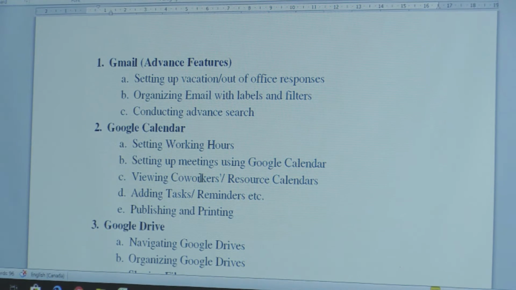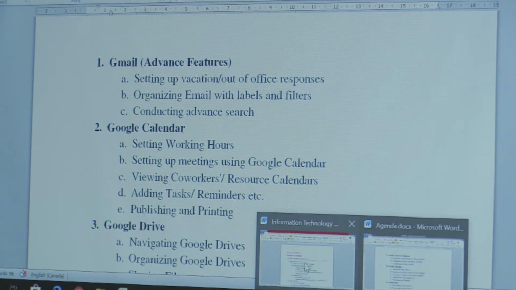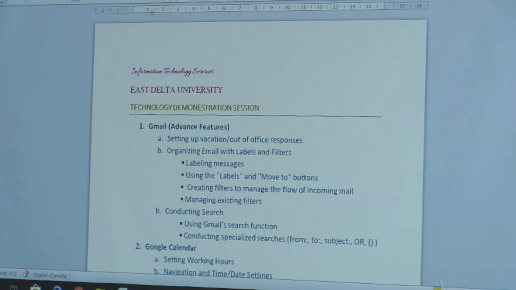That's why I wanted to mention this, that Prezi will be considered as another PowerPoint tool for East Delta University. So each and every student should know Prezi as much as he knows PowerPoint. So it's imperative that you, as faculty members, also know what Prezi is and how to develop a file in Prezi.